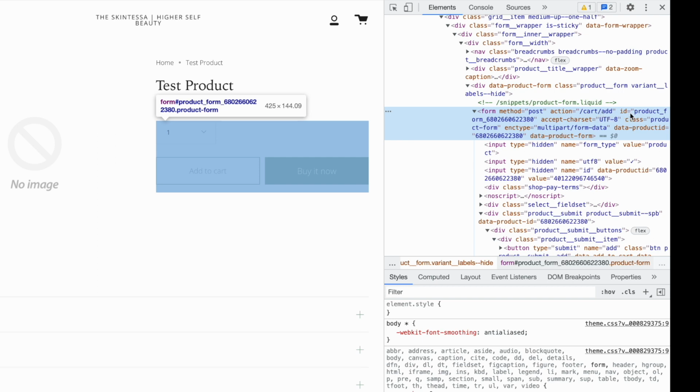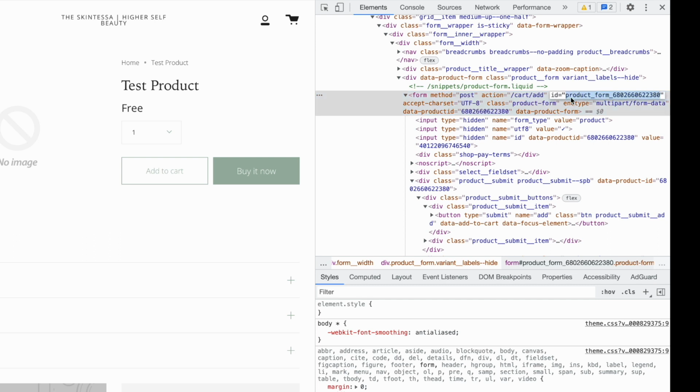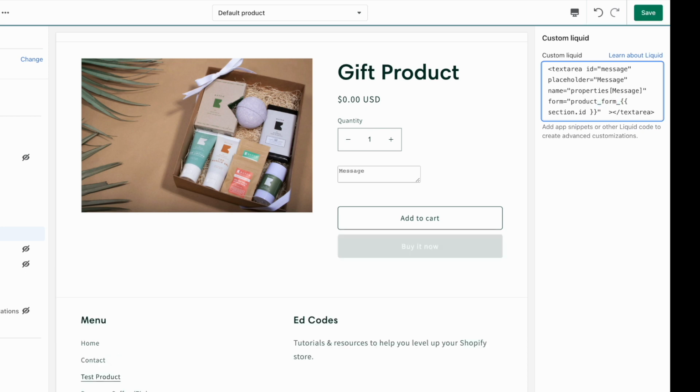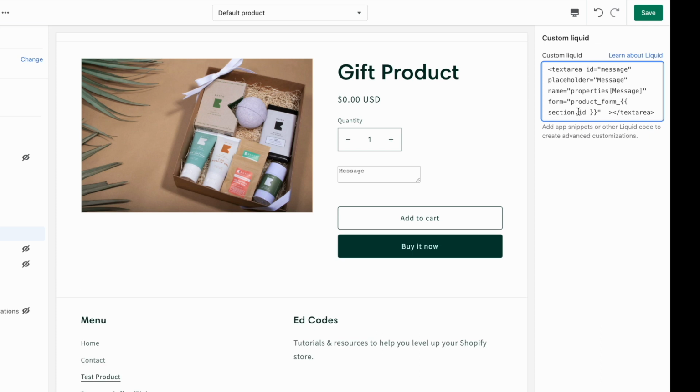And here's the ID. The ID is product_form_ and then this random number that we're not sure what it is. So right away we can tell that it's not going to be exactly the same as on Dawn. The difference here, at least in the first part, is that instead of dashes it's underscores, and then most often it's the section ID. Now it could also be a different ID.